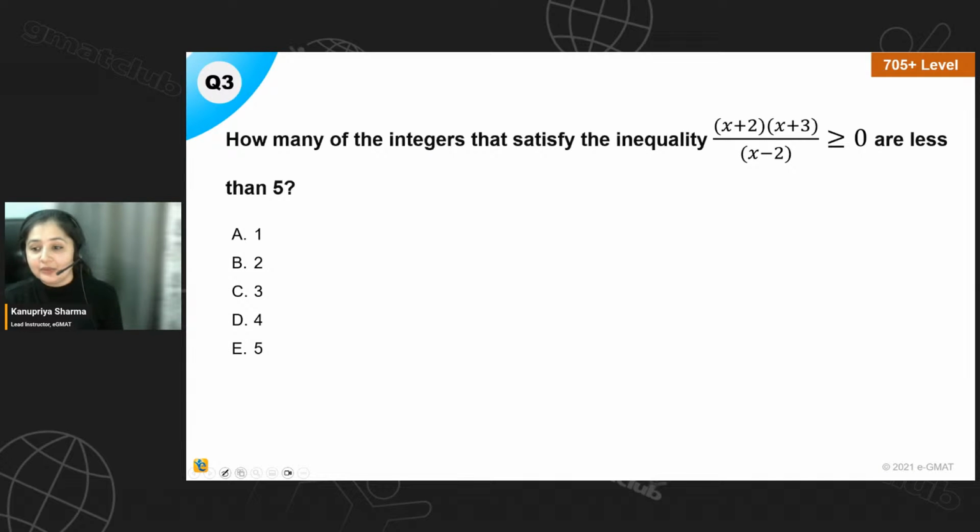All right, with this, we come to the question: when writing a mock, there's a constant fear of running out of time. Sudeep, you have that fear because probably you have not practiced enough quizzes. Right after learning concepts and processes, you are not ready for mocks. I'm not saying that you took a mock right after that, but taking mocks is the last thing. At EGMAT, we first teach you concepts and processes, then we make you comfortable with those concepts and processes. We have those thresholds defined that you should be able to solve these many questions of this particular level in this much time. That is when you get to that stage of test readiness.